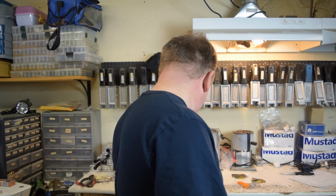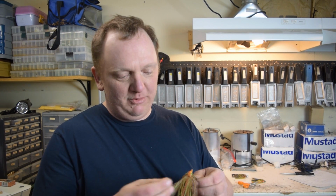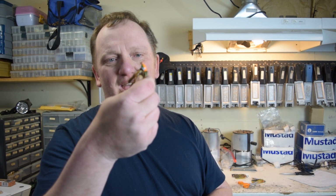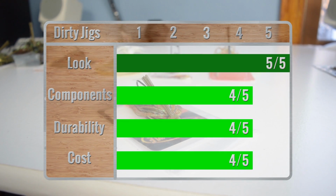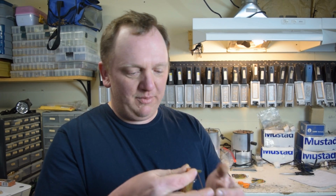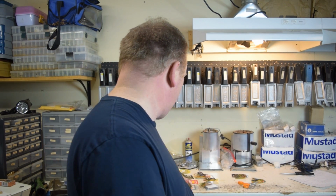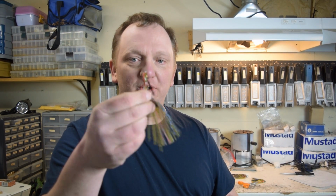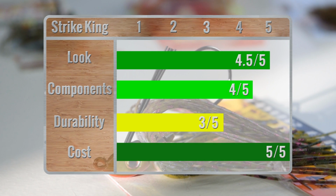But not that bad. The Dirty Jigs swim jig came through pretty good. It's got some paint damage on it. It's not 3D eyes, it's stick-on eyes. They both held up, and the skirt held up to the test. I'm not surprised about that. They do a good job. The Strike King skirt came off almost as quick as the Booyah one. Both eyes came off, no surprise. If you read any reviews on these, I don't even know if they glue the eyes on. I think they just stick them on. But the paint came through fairly well. You'll see a couple of chips in there.